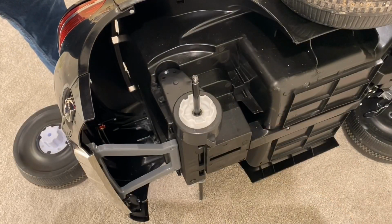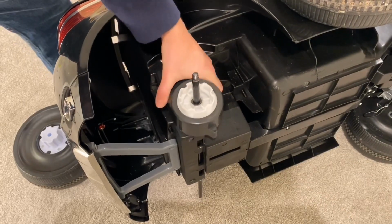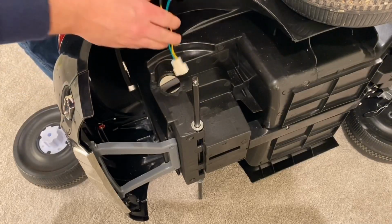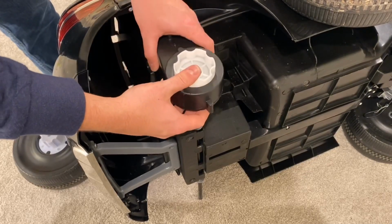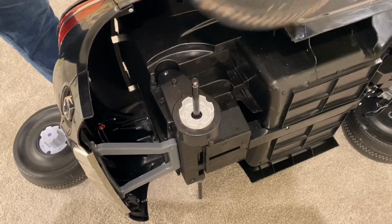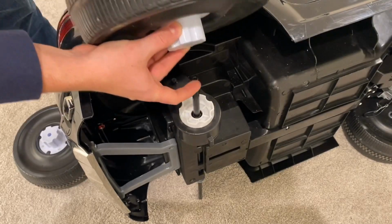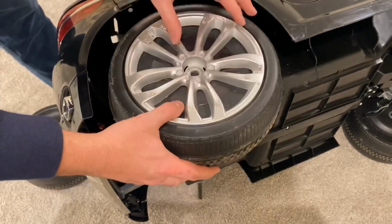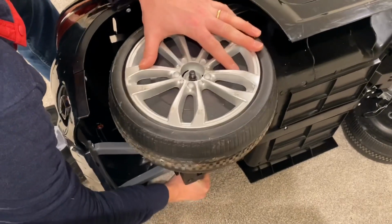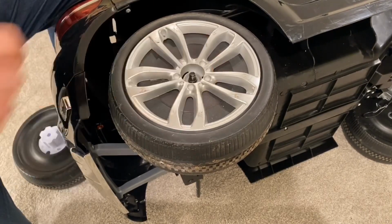The old gearbox isn't screwed in, so it should come out pretty easily when we just pull up on it. And it does. So we'll go ahead and slip the new gearbox in, right into the axle. Goes in pretty easily. Then we'll take the wheel, make sure the teeth are lined up, and it will go through the axle as well and fit right into the gearbox. Might need to move the axle up just a little bit to give us a little more room. Drop the washer in.